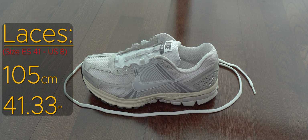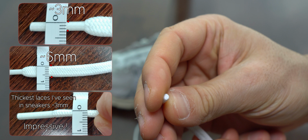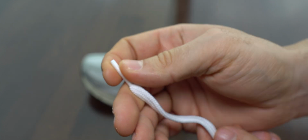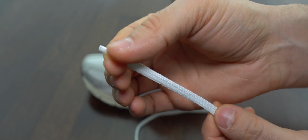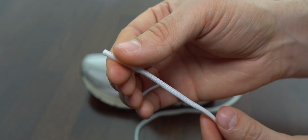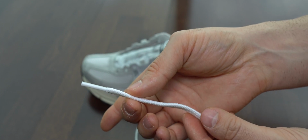You can see here the length of these laces and the thickness of them. The elasticity is right on point. I normally don't say anything about the thickness of the laces, but this time they are really thick and I really like them this way.